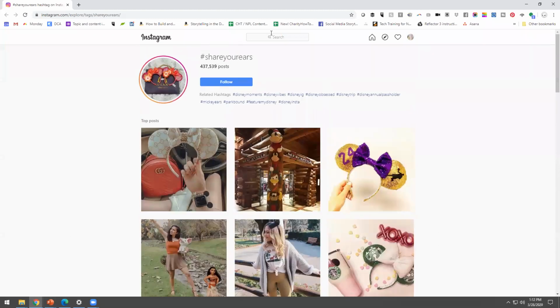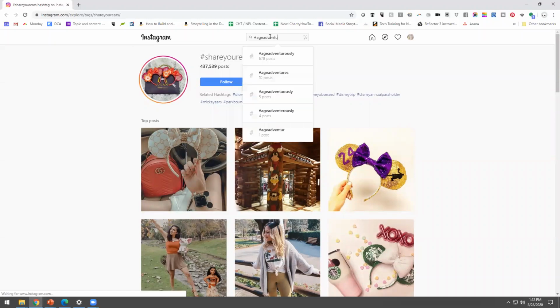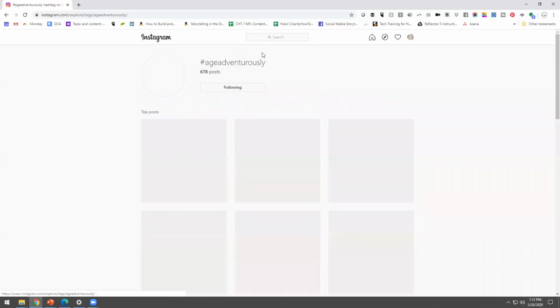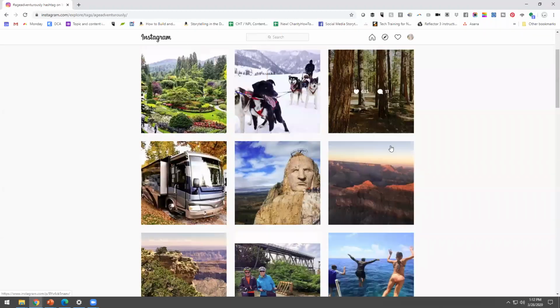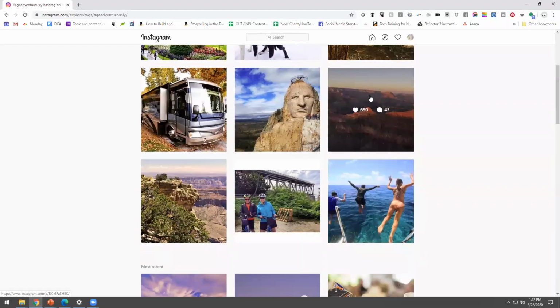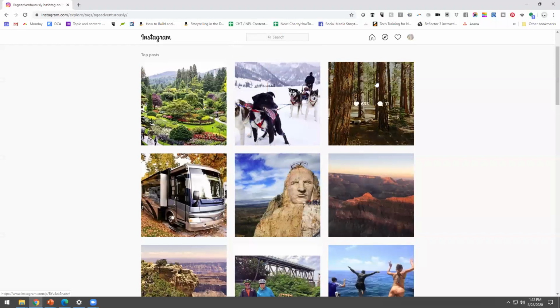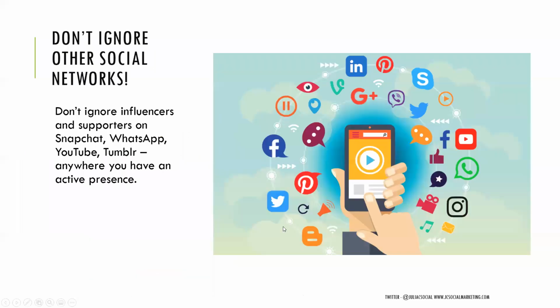So you can easily look things up like that, or probably a better example is my client Road Scholar uses the Age Adventurously hashtag, and they can easily see people like someone with 690 likes. I mean, these are people that you want to contact if they're using your hashtags for sure. So make sure you're taking a look at Instagram as well.